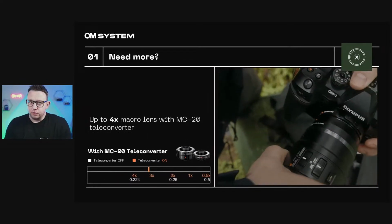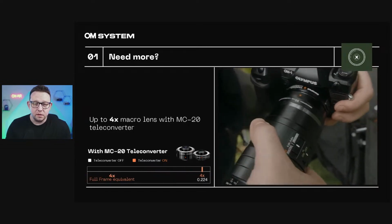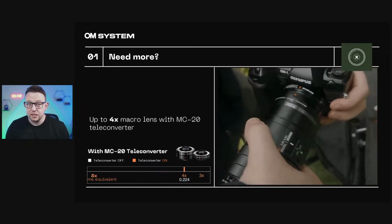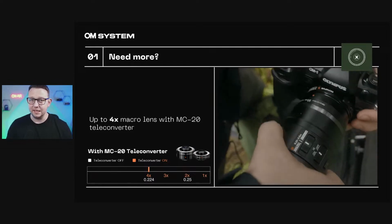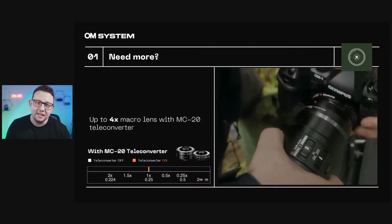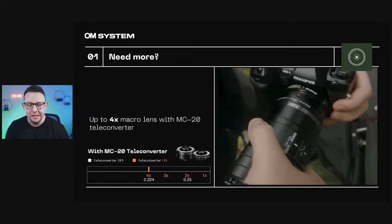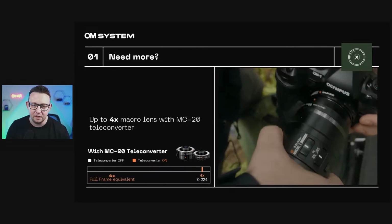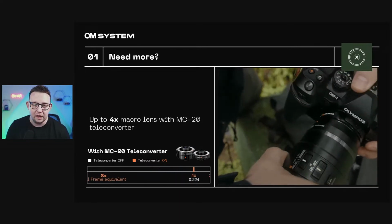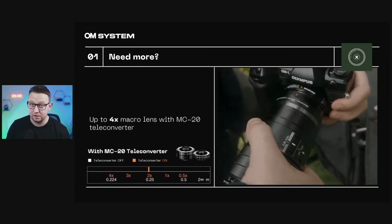Now, we've only talked about the MC-20, but of course you can use the MC-14 1.4 times converters as well to get different magnification levels. But we've talked about the MC-20 a lot because it is the maximum we can create. And, I'm not gonna lie, it's the easiest to convert as well. So we do 2 times. And you can see there that that's on and off at 4 times or up to 8 times 35 millimeter equivalents as well.